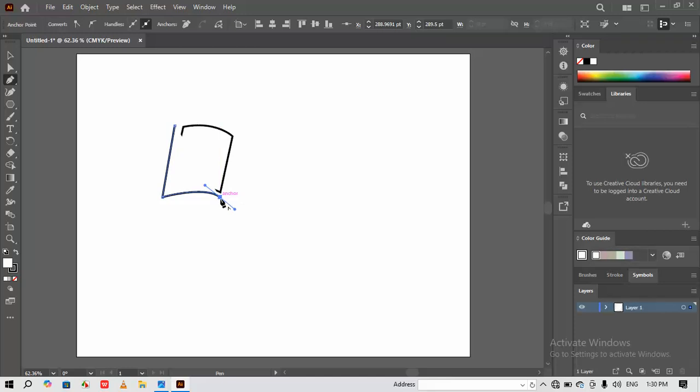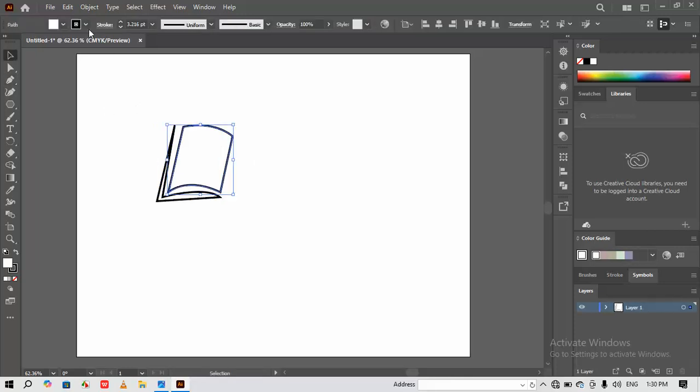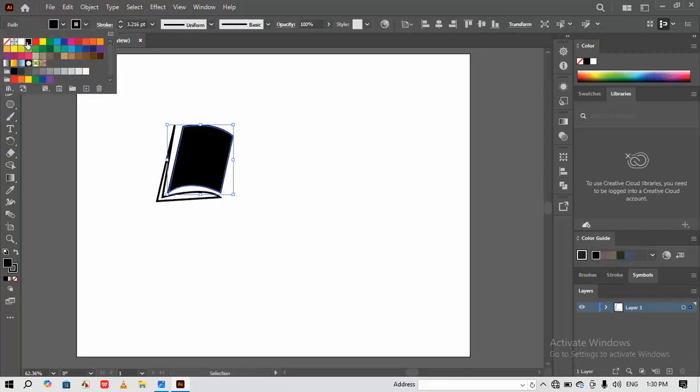Okay, so I'll hold Alt, click in this point, or come to here, click in this one. So and then change background color in black.